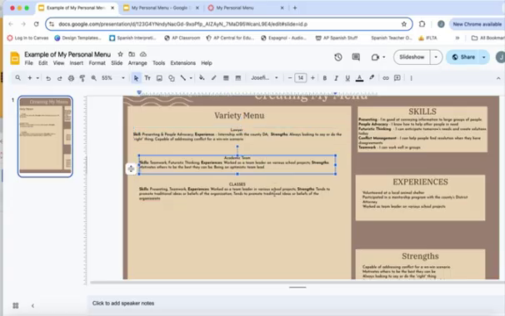Then I went on to think about things that I'm doing in school. So if someone might be participating on the academic team, you're doing the exact same thing, where you think about what skills relate to the academic team, what experiences you might have had that relates to working on the academic team, and what strengths that you have that you can bring to the table for the academic team.